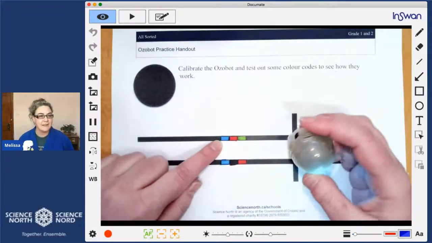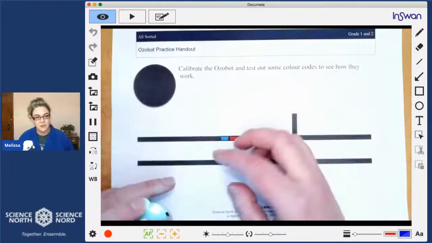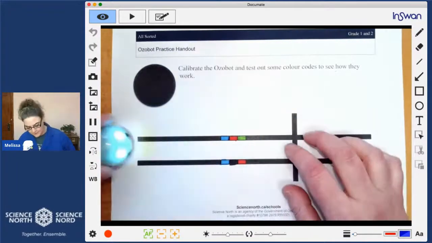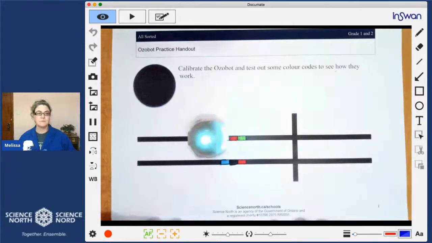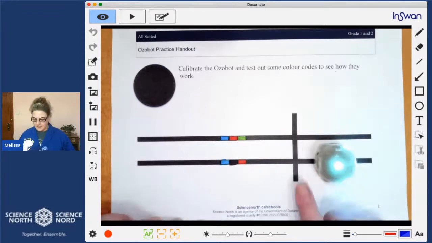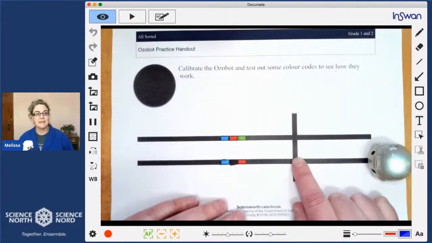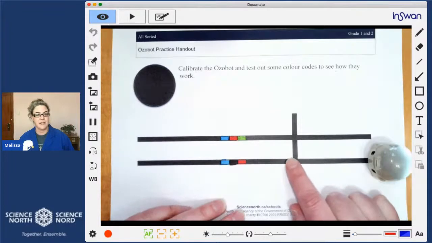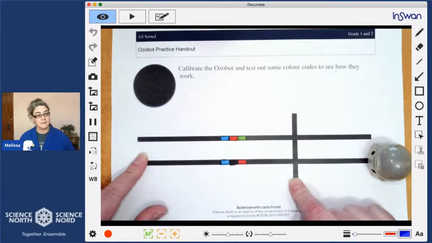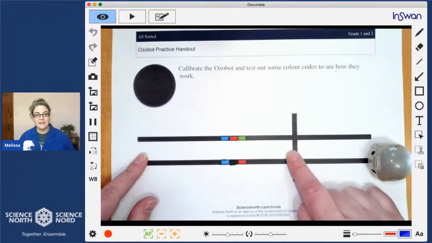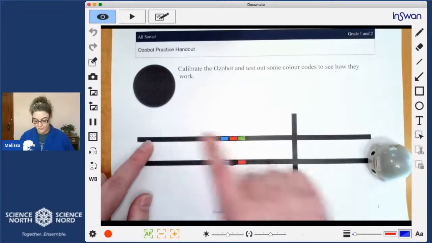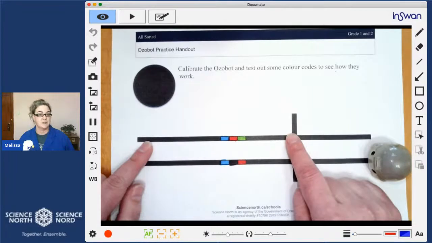Another thing to highlight, maybe you've already noticed: as the Ozobot passes over a color code, the LED on top flashes that color. So you can see blue, red, green, turn right. Now, we haven't given a second code for what to do at this intersection. You'll notice the first time it went right and then it went straight through. The next time it went right and then it turned left. That's because it only received one code, for the first intersection.